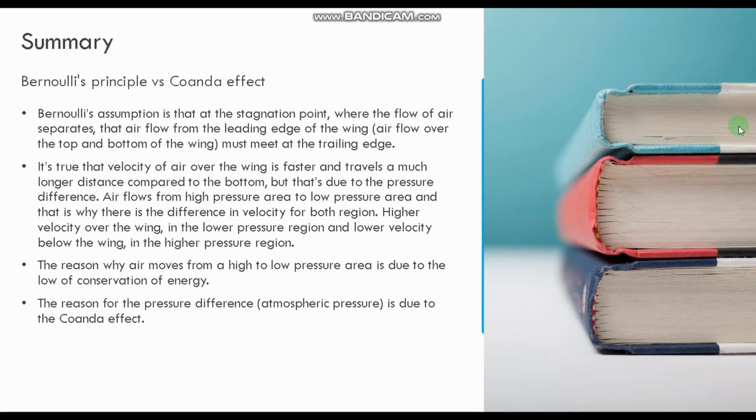Now to summarize, we have compared Bernoulli's principle versus the Coanda effect. The Bernoulli's assumption is that at the stagnation point where the flow of air separates, the airflow from the leading edge of the wing must meet at the trailing edge, and covering a longer distance over the top of the airfoil is what creates a region of low pressure, and you get a higher pressure on the bottom.